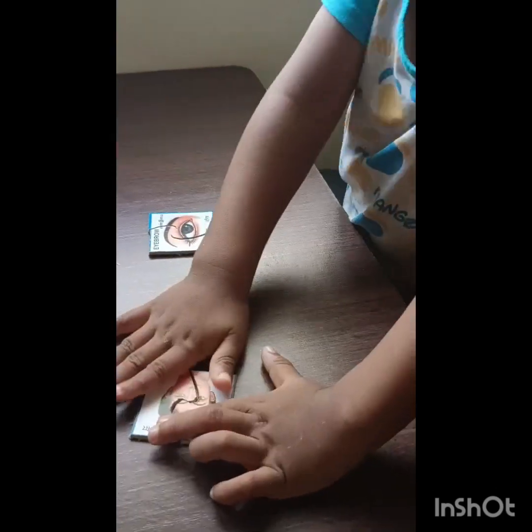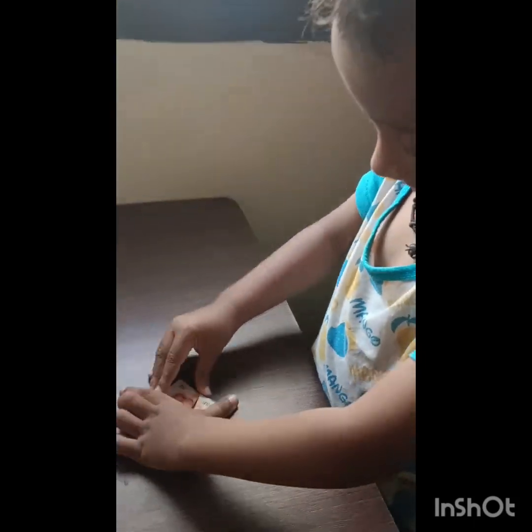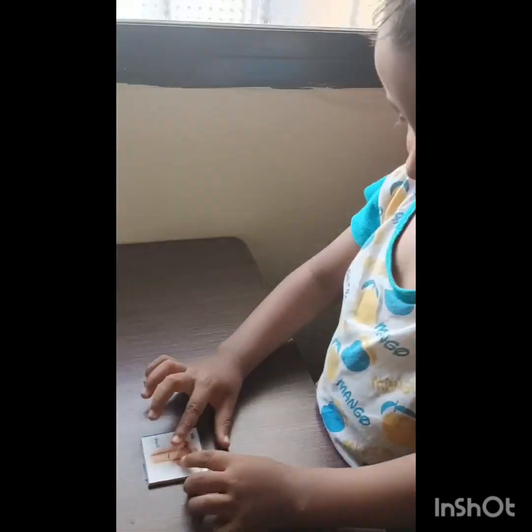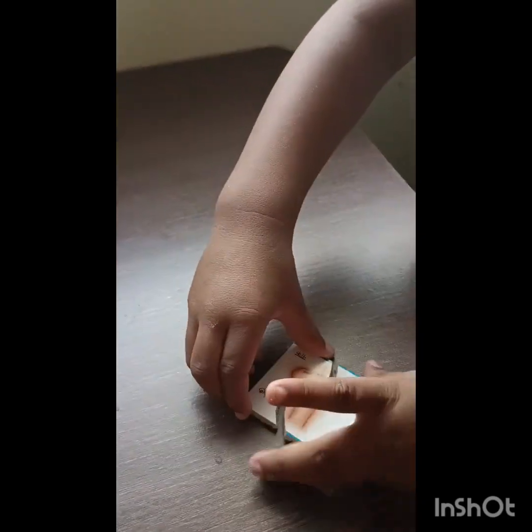Fix it. Keep it together. Turn the nose. It's fixed. That's up. Keep it here. Nose. That's up. Now search for the lips.